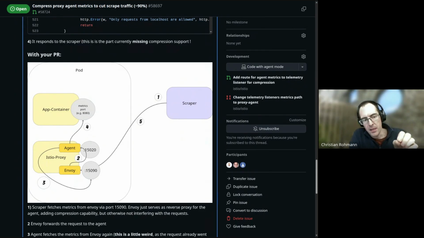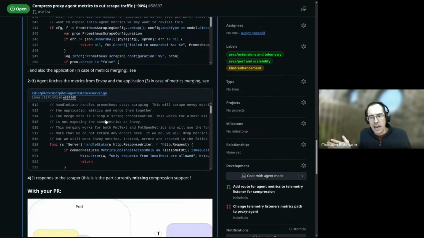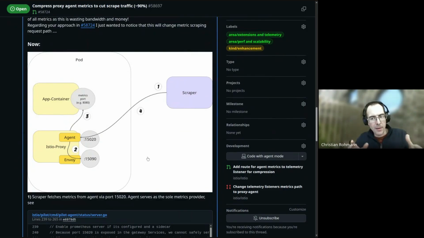It's about the expectations, which component is in the lead. If only one of the components would be active, should it be the agent? Even if Envoy were crashing, should the agent be available and return metrics, including maybe metrics about Envoy being down, or is it either way? That is the discussion I wanted to have. Apart from the technical efficiency or non-efficiency of how the traffic flows, what is the actual architecture that is intended? What is the leading component that you would ask for the sidecar health, or the sidecar metrics in general?